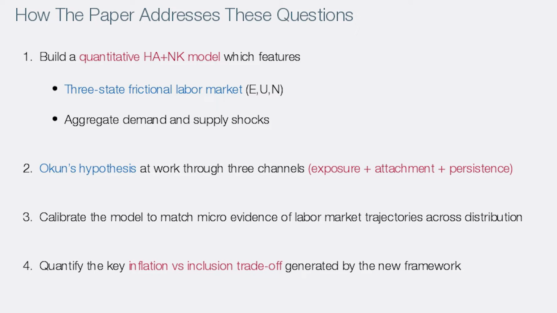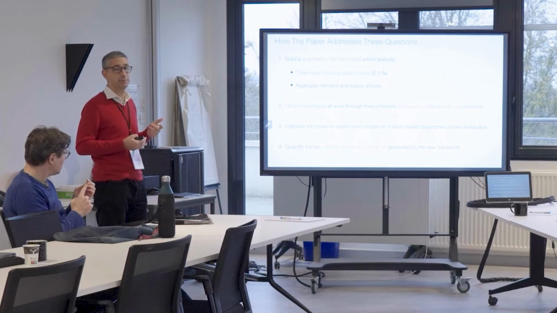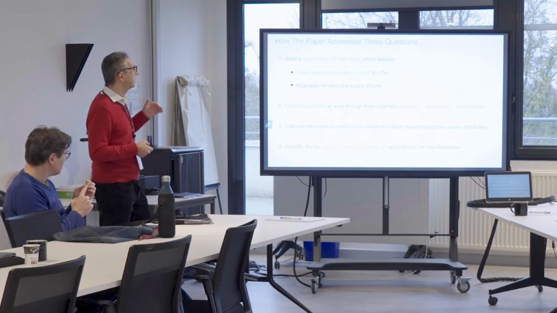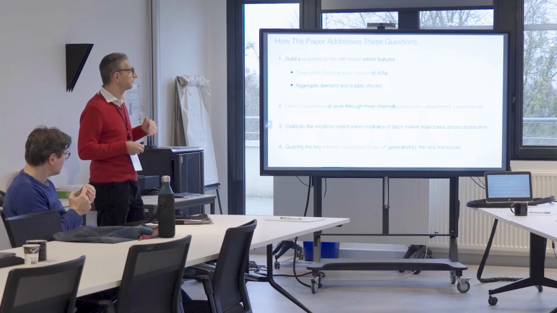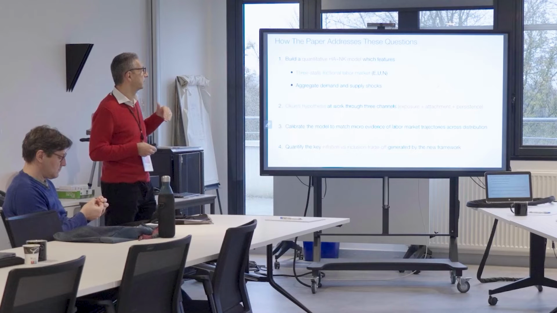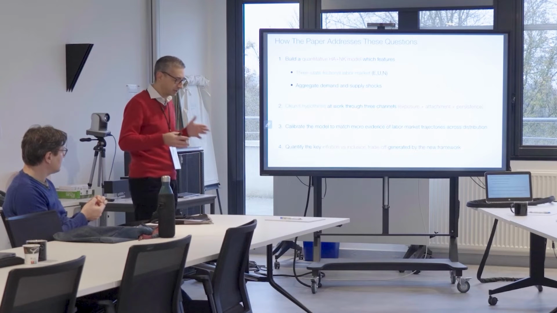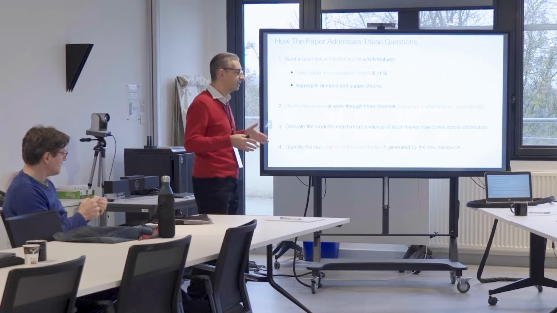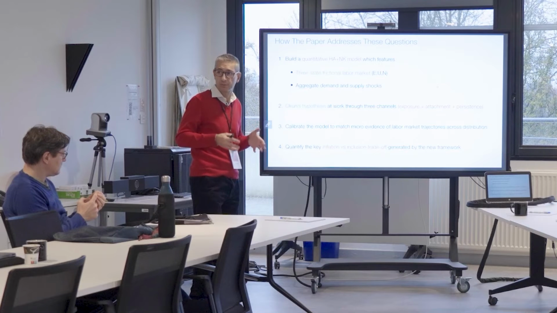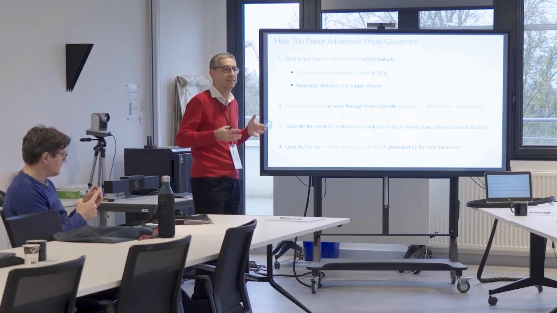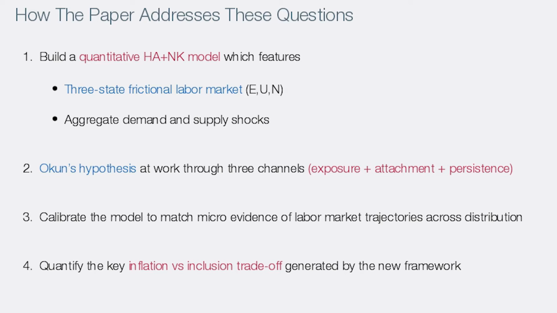Okay, so how do we address these three questions? We're going to build a quantitative model which combines features of a heterogeneous agent model and the standard Keynesian framework that features three states in a frictional labor market: employment, unemployment, and non-participation. So in some sense, you will see it's a more general model than some of the models out there. In some sense, it's a bit more restrictive. But we really wanted to introduce this non-participation margin, and in general, the participation decision, because we think it's a really central notion when we talk about labor market outcomes or low-wage people. A lot of the discussion is about the participation rate and how to bring more low-wage, low-skilled people into the labor market.